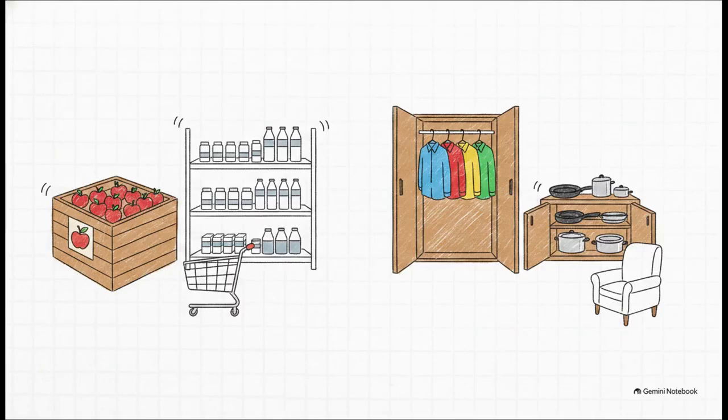And grouping isn't just some high-level concept for scientists in white coats. We literally rely on this every single day. Think about walking into a grocery store. The fresh produce is all in one section, the dairy is in another, and the cleaning supplies are completely separate. Or even just look at your own home. You keep your clothes in the closet and your pots and pans in the kitchen. We classify things constantly, so similar items are kept together for easy identification.